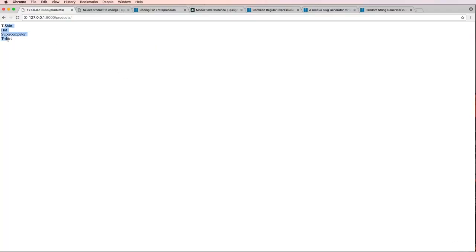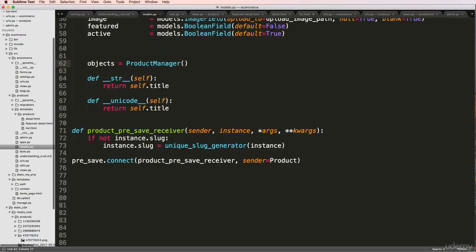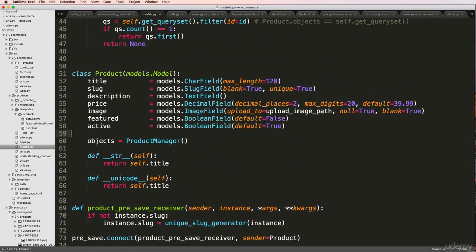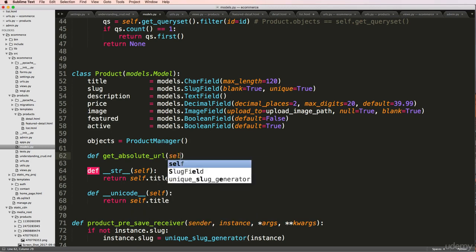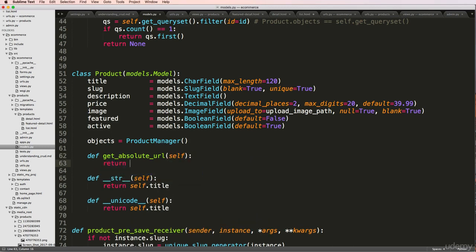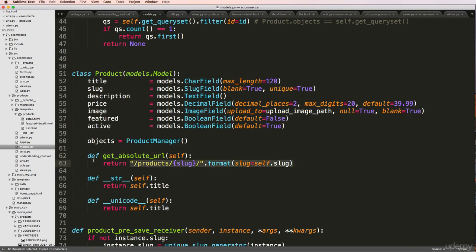But how do we actually navigate to where we need to go, like to the detail? That is actually pretty simple. We're going to skip doing all the ways you can do it and just show you the best way we can do it now, or the way for the future right now. And we're going to make on our model a method called get_absolute_url. And all we're going to do here is return a string, and that's going to be products, and then our slug. So we'll do .format slug equals to self.slug. And we'll put that trailing slash there. This will give us that URL. This is actually going to bring back that, basically.